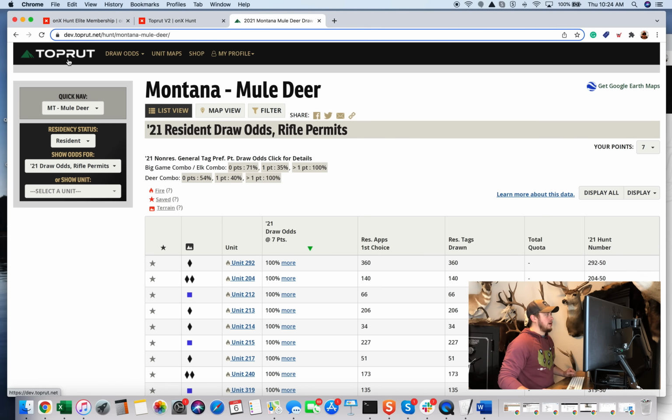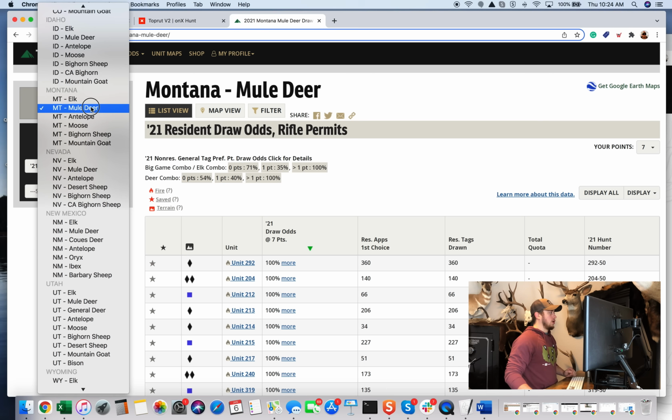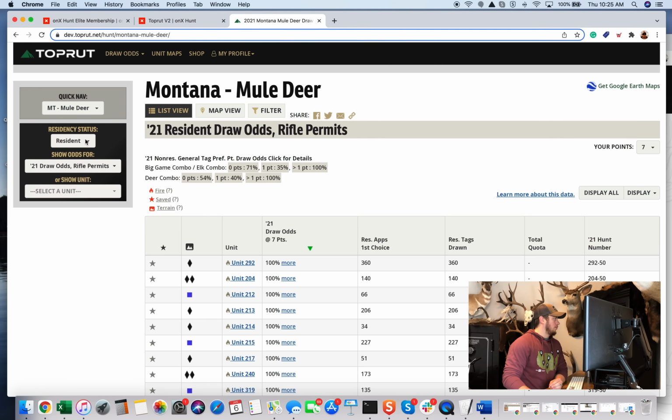Over on the left-hand side here, quick nav, you can also change state and species right here. I am a resident for Montana, but here's where you would choose resident or non-resident. You can look at everything that's available. So some states have more data here to look at. Some states have harvest stats and so on and so forth.